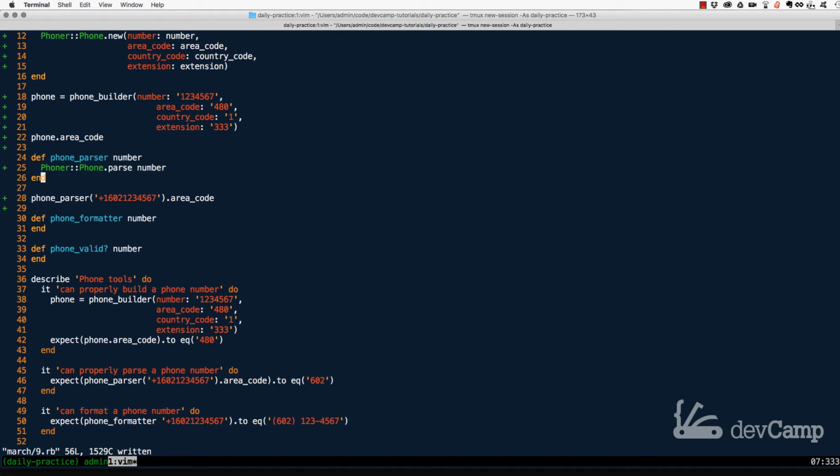But now this one's a little bit more complicated, because here we're saying that we want the ability to pass in a long string of numbers, and we want to grab the area code. Now, if all of your users are from America, where you have this +1 international number, then that's fine. But if you have users from the UK or Australia or anywhere else in the world that has a different international number, then number 1 is going to be changed to something like 15 or something like that. And in which case, it's going to be much harder.